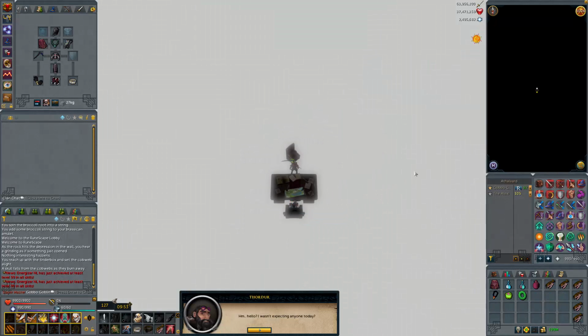Once you're here, speak to the guy sitting on the chair and just spam through the chat. Click option 1 and then option 2.